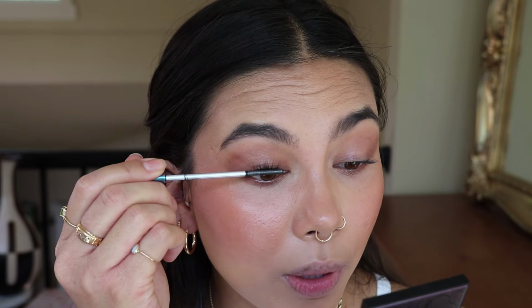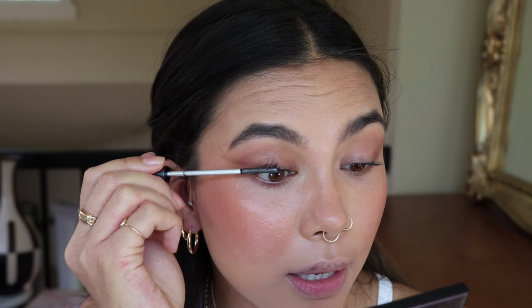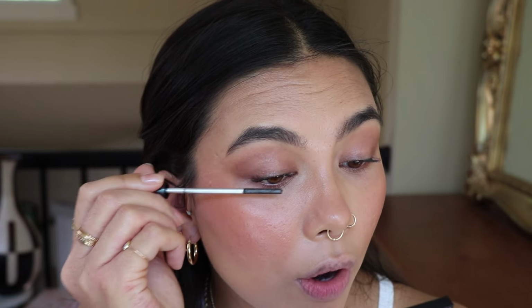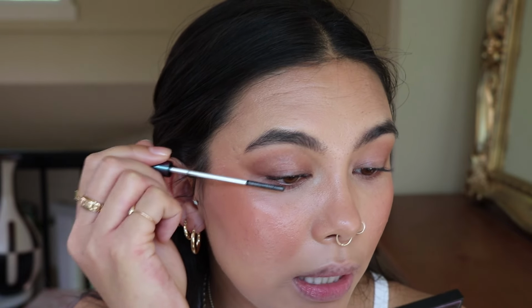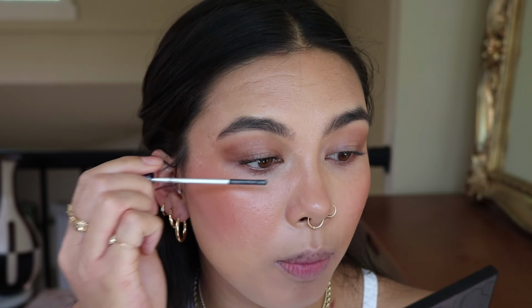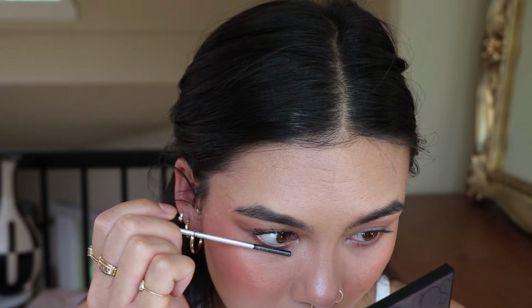I'll show you one lash with it and one lash without. It is so incredibly easy to get right down to your lash line, which is one of my favorite things about this because I have a hard time getting right at my lash line because some brushes are just way too big for my smaller eyes, but this makes it so easy and just like fun. It also adds really pretty length, really pretty volume. I don't know how they came up with this as an applicator, but it's ingenious. And it makes it really easy to do the lower lash line as well.